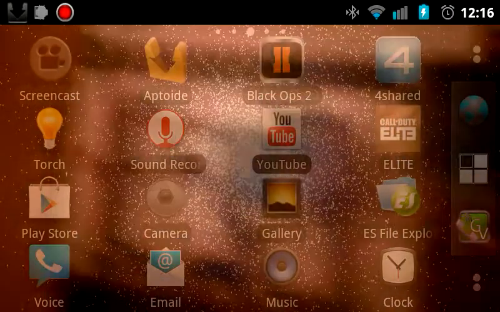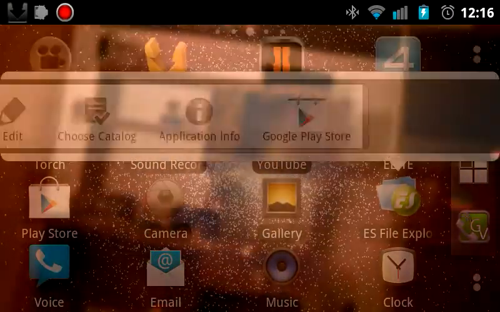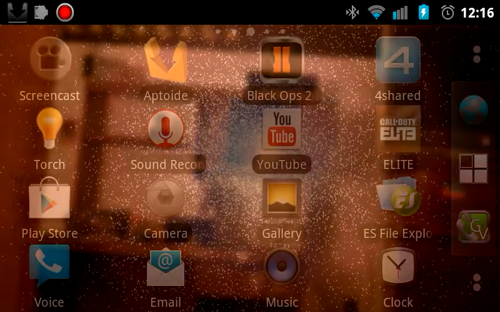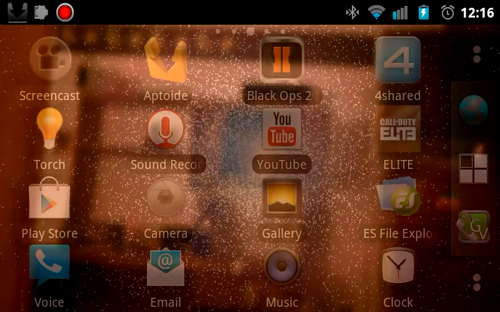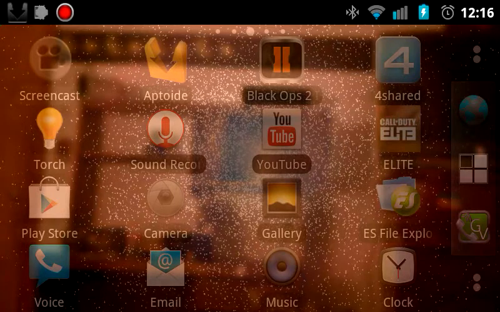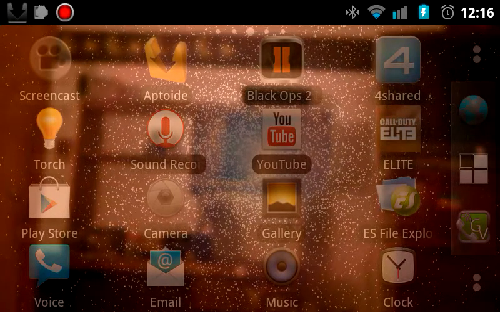But I'm going to show you another little feature. Hit the upper part of the screen 3 times, and you hear a bump up, and you hear a click, click, click. And now this does freeze up my screen a bit, as you can see. And then it's back to normal.